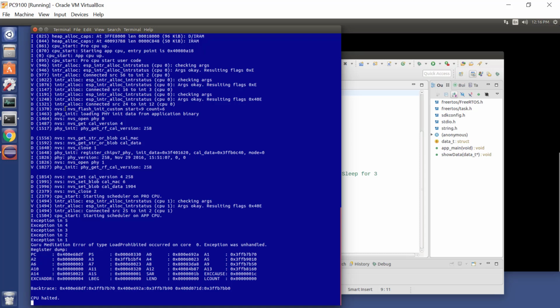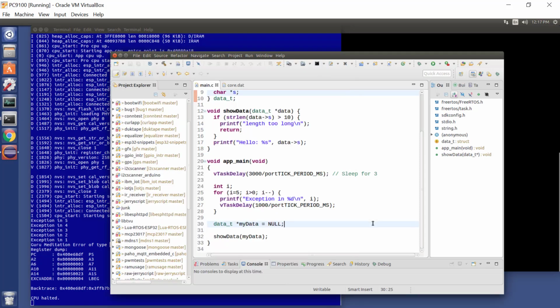If you've been writing ESP32 programs for a while, this should not be an unexpected condition to you. Now we have this information in front of us. How do we relate this back to our application? Well, we've got a program counter here, PC. This tells us the address in memory where the exception happened. Apparently it was a load prohibited, but that's about it. Now we can do all kinds of rocket science and command line things, but it's not the easiest thing in the world to get from this back to our code to figure out what happened.